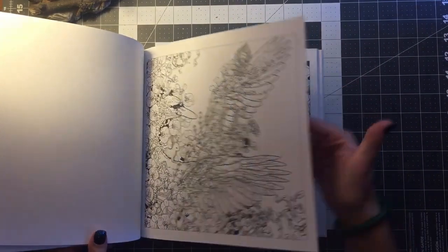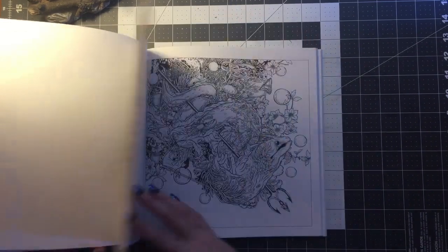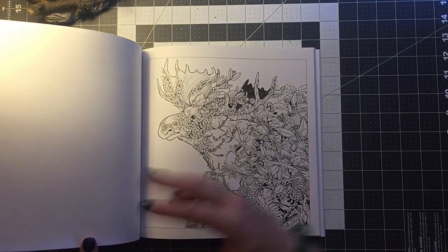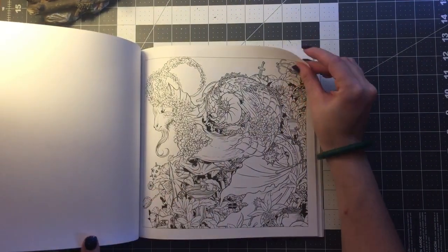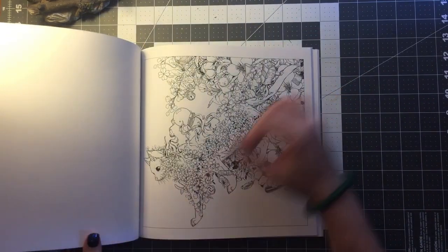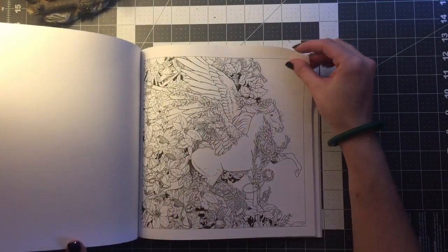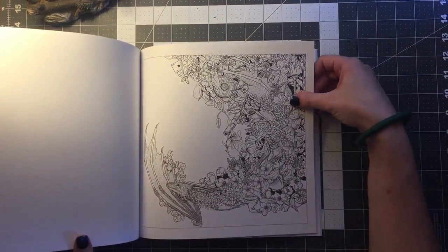If you're familiar with Kirby Rosanne's work, you know what I'm talking about — it's got a lot of his style almost. I'm not sure which one came first. I think Kirby Rosanne's did, unless this author might have a previous coloring book that I'm not aware of — you can put that in the comments. I have been coloring for about two years, so I'm not up to date on this as some of my colorist friends. An upside-down dragon — that's interesting.